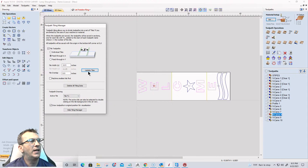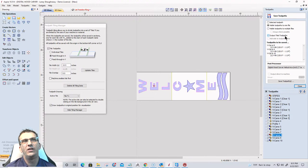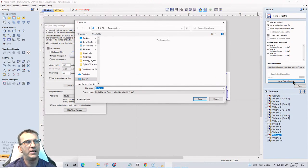I've got my update tiles already checked, right? And now when I go to save the toolpath, and I'll just save the welcome sign that I've got showing here, notice that it says output tile toolpath. That's already checked for me. And I'm going to output them all as one file because they're all using the same 120 degree V-bit. I'm going to save that toolpath, not calculate.